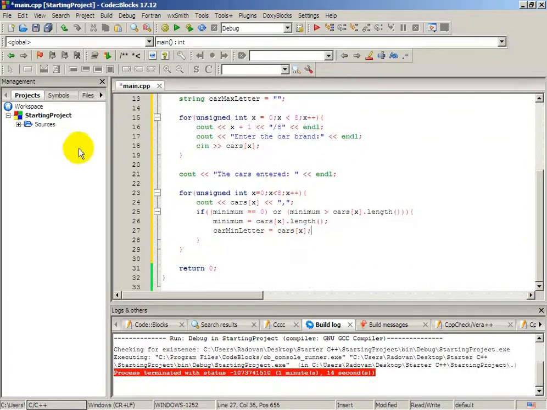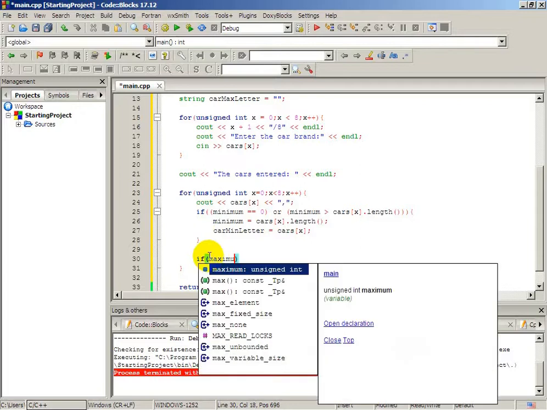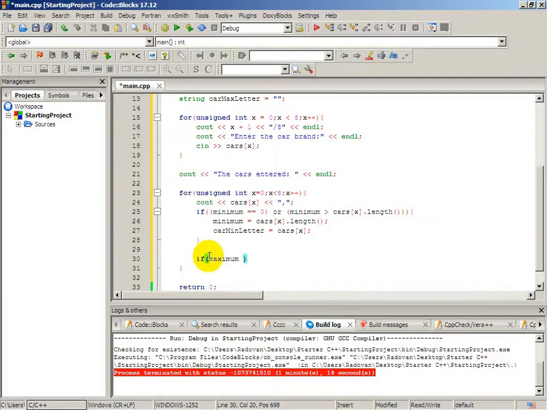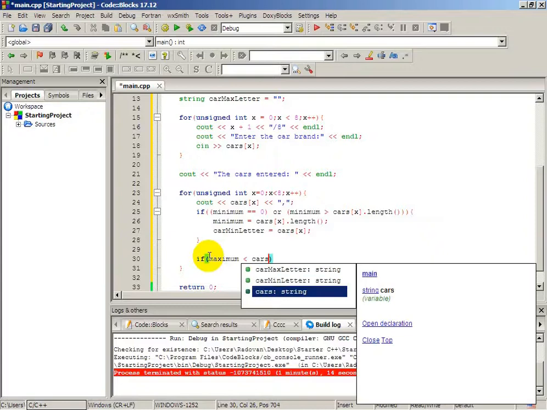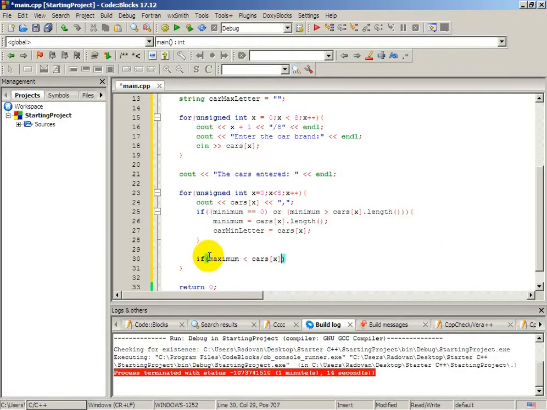Also in this for loop, in another control statement, we can define the car with the maximum number of letters, and let's do it. If maximum is lesser than cars of element x dot length.